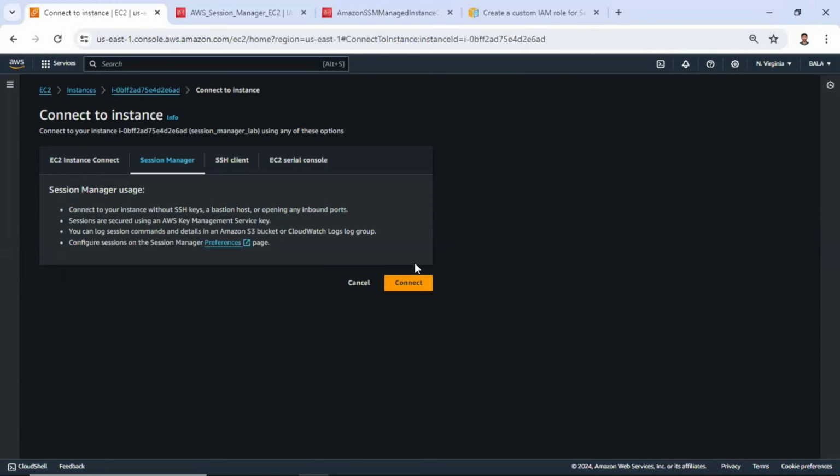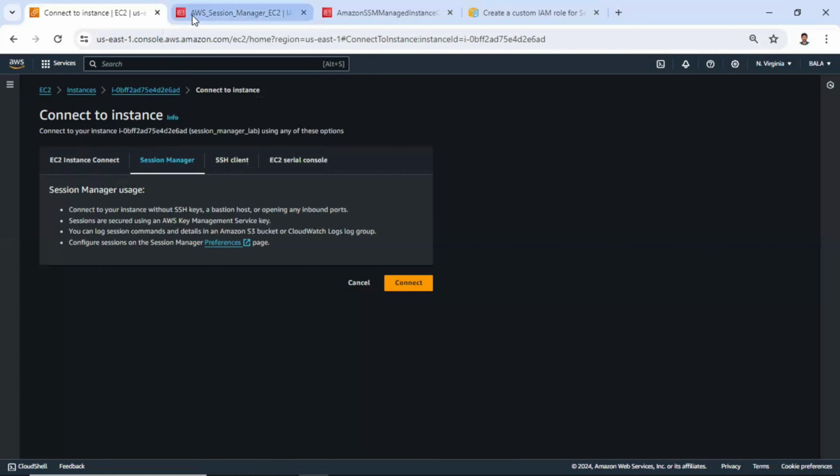So now you can see the profile has been attached successfully. That agent is also connected with those profiles. Now we can see the connect option also getting refreshed. So the first time it will take a minimum of 10 minutes. For me, it took around 12 to 15 minutes. So don't worry about that. It will automatically connect and enable the connect option as soon as it fetches the IAM role.